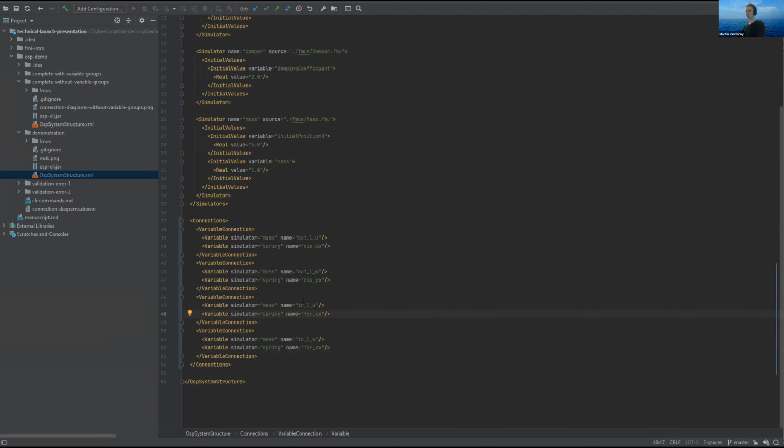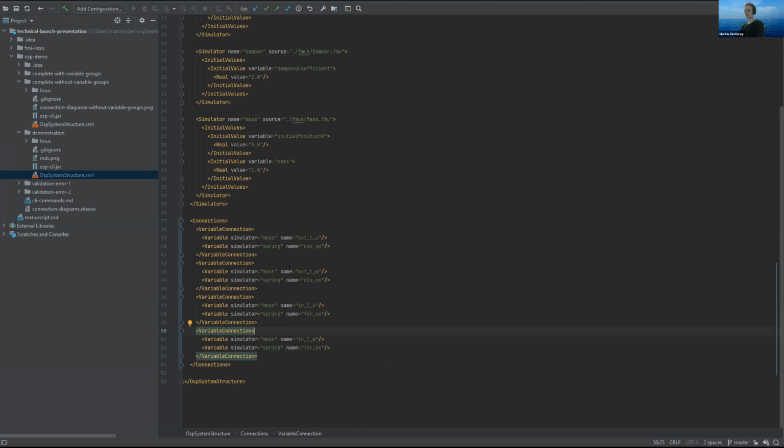But we would like to have some tool that is able to tell us that we have done something wrong here. The system that you have connected doesn't make sense. But if you're only using variable connections and the information in the FMI model description XML, that's very difficult to do.